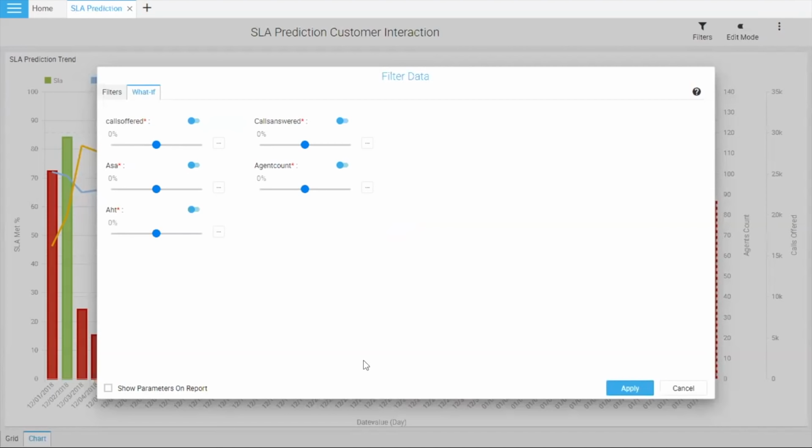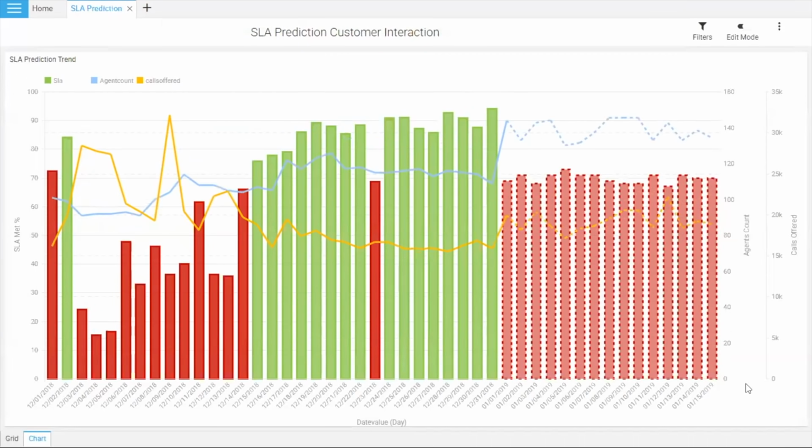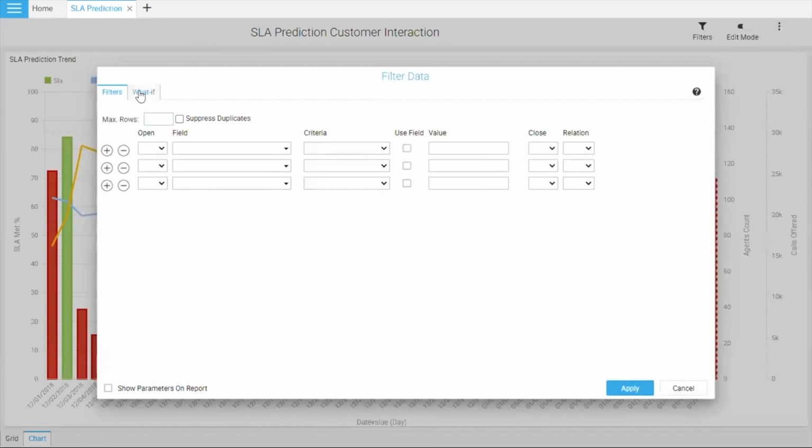Now what is it that I can do? I can just go ahead and improve the agent count. So for example, I increase the agent count, say, by 40%. Now, by the way, when I increase the agent count, my average speed to answer will also get reduced, because they are correlated with each other. More the people, higher the efficiency. Now I'll just click on apply. And this would give me an understanding as to what output I get. So it says that I'll be able to manage 19,000 calls, but I will still not be able to meet the service level.